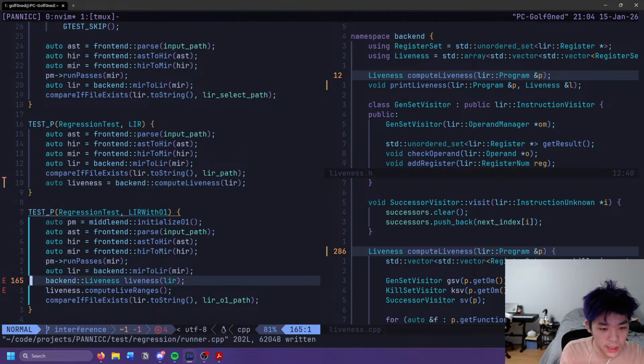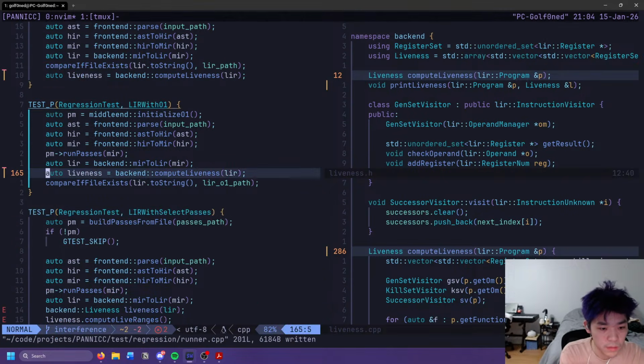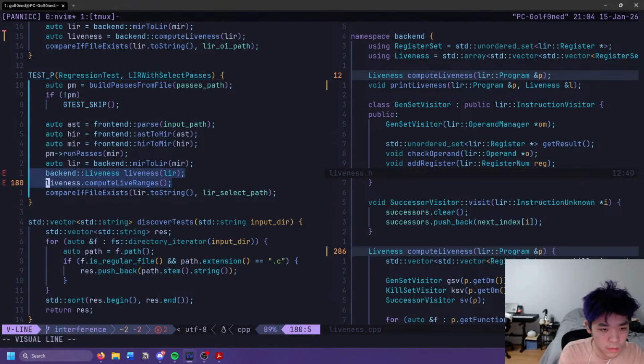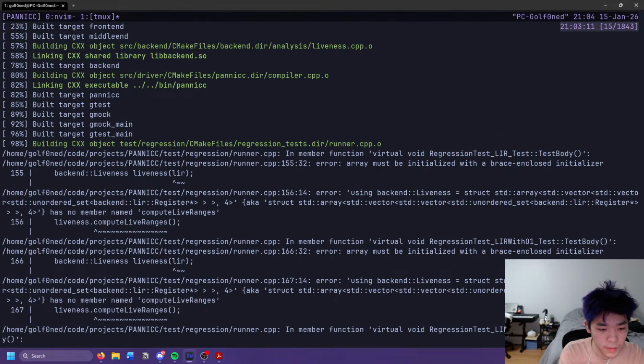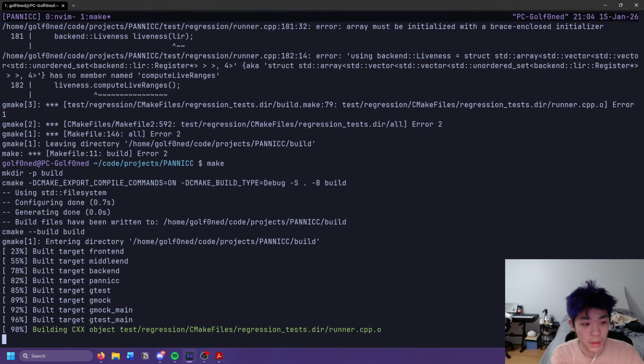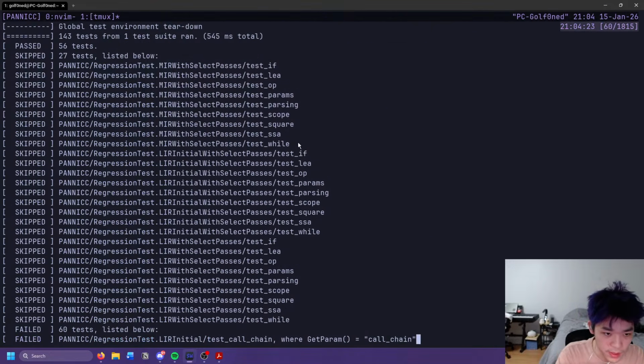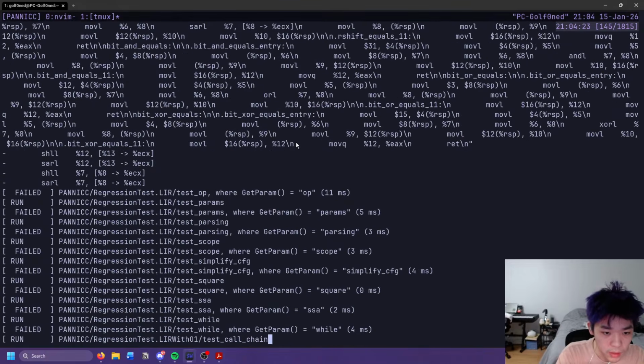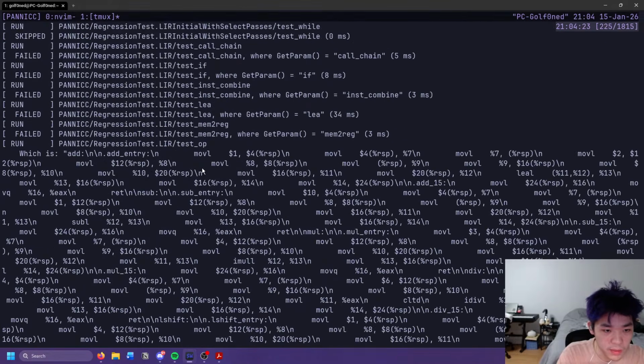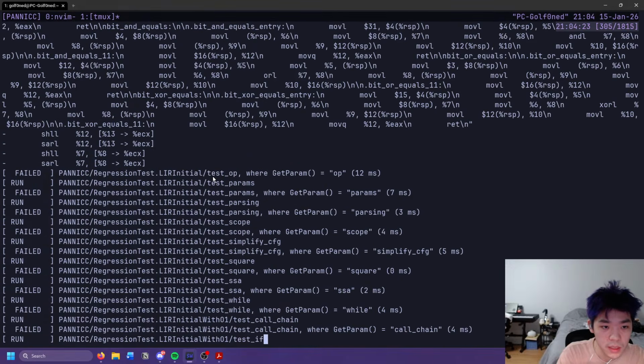So we can replace this as well. There we go. Let's see how these look. Oh, a lot of fails. Oh, God. Oh, because we print things differently. Okay, that makes enough sense.